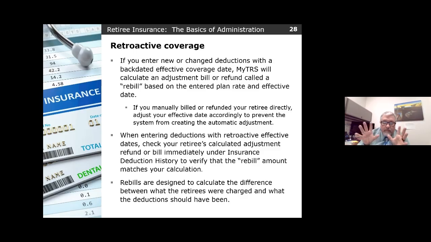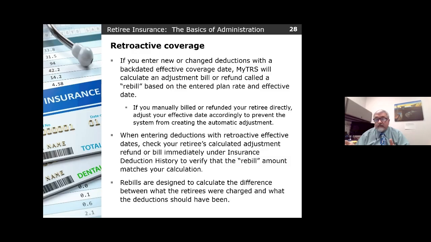Also keep in mind the monthly deductions for that period get calculated during the warrant process, right? Which is our retiree payroll process. So when we were processing our retiree payroll a few days ago, it was calculating all the ones for May, right? So that transaction doesn't get added till we're actually doing the payroll. The reason being is you don't want to put it in earlier and then it gets changed all the time. That way, it's always doing it on the information in the system as of the time the retiree warrant's processing.